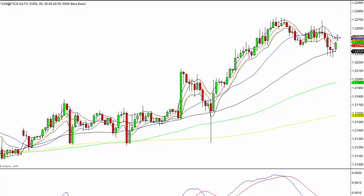If we have a pop, if we do come up, then I'm looking for 1.23, which is a 2-to-1 risk to reward, because that'd be about 60 pips from where we currently are. I'll take half of that at 1.23 and I'll run the other half to around about 1.2350 if it can get there next week. That's the plan.